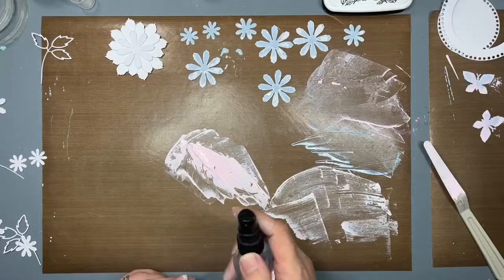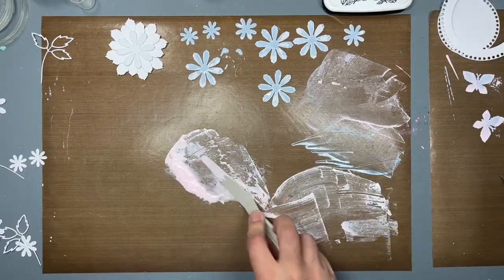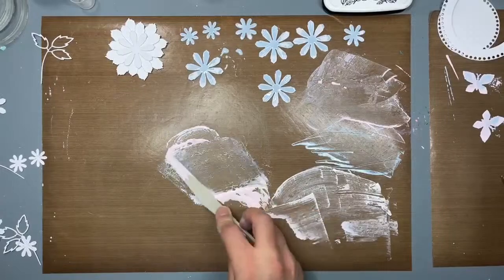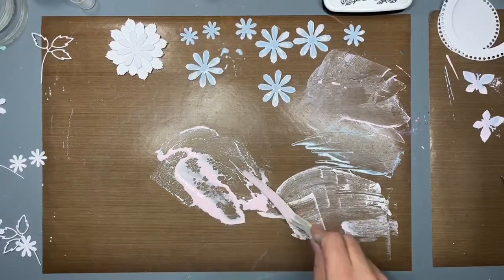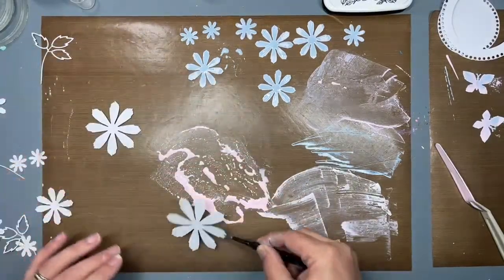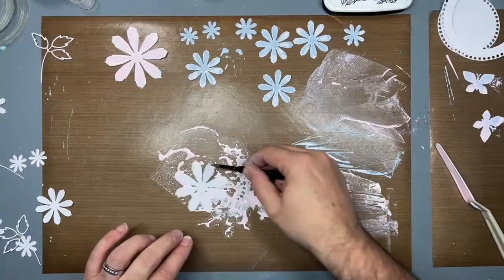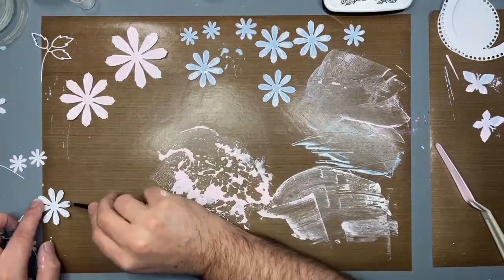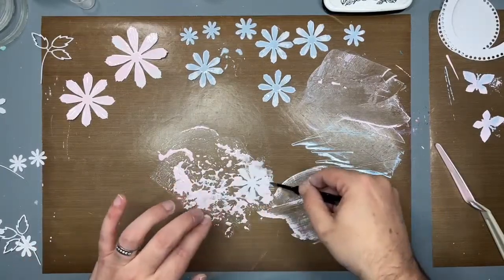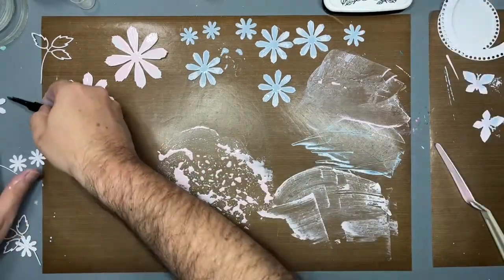So water that down. Mix it again. Remember to water it down before you pick the colour up for your flowers. And then just drag your flowers through it. I'm going to show you these butterflies in a minute. It dries as quick as you like. It just depends how much water you've used. So the big flower is pink. And all the rest of the flowers are going to be pink. If it gets too thick, just add a little bit more water. You won't lose any of the colour.